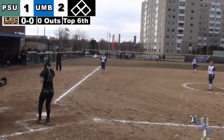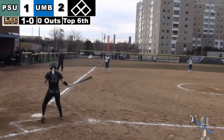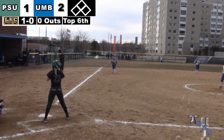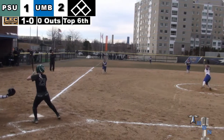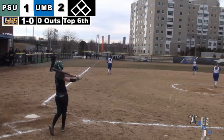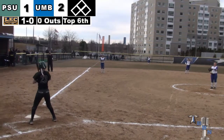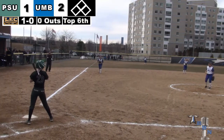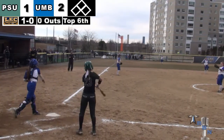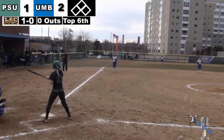Catania winds. First pitch of the 6th is low for a ball. Catania, through 5 innings so far, has only allowed that home run to Harris. Other than that, has really shut down the Panthers' offense, and that one is going to be high, bringing the count to 2-0. Morrill has struggled at the plate today. Good long at bat last time up, but did end up striking out on the 10th pitch. And that one's low. Count goes to 3-0 here. As Catania will try to not lose this one in the 6th like the Beacons did in Game 1.